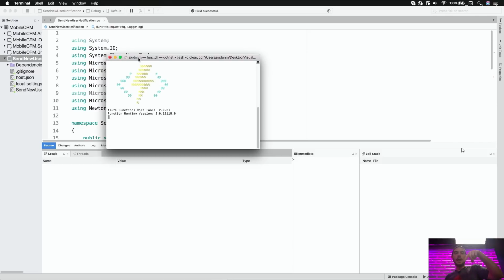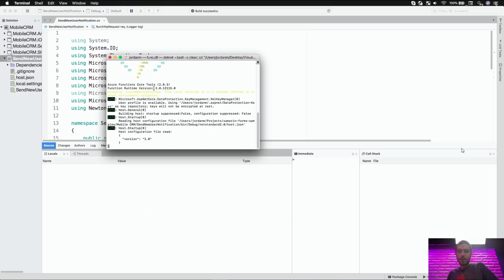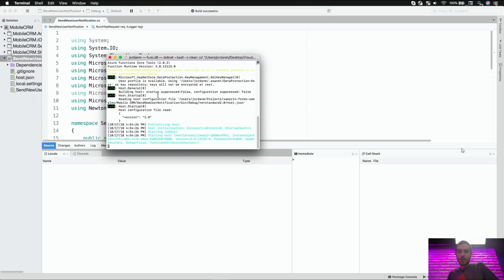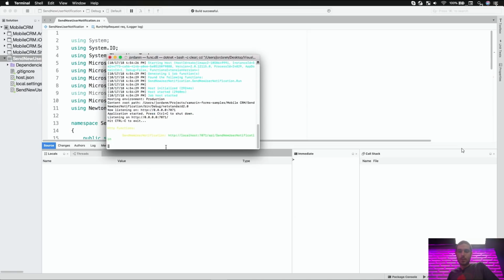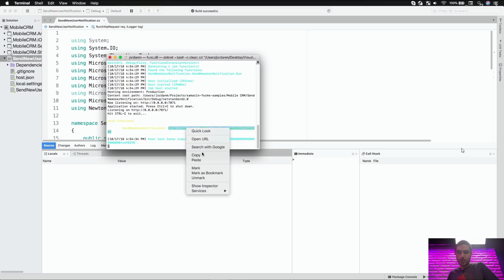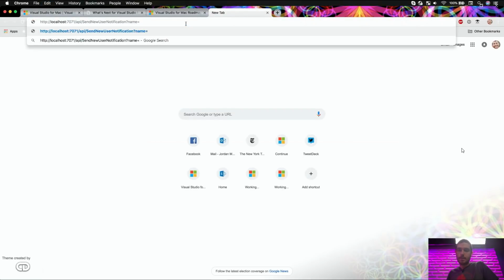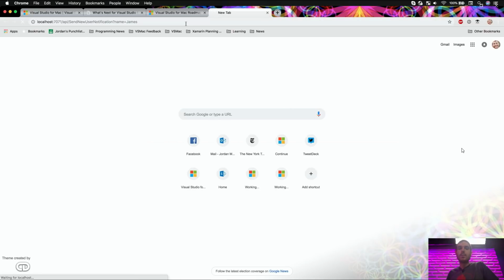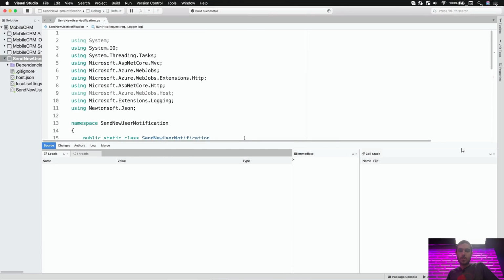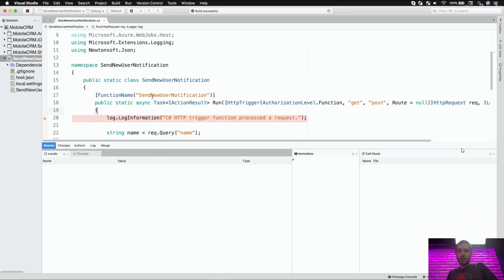Oh, cool. So you're actually running the Azure Functions CLI. Mm-hmm. So it'll pop up. Like you said, the Azure Functions CLI is running here. It's going to give me a URL in a moment, which is what I can put into my web browser to actually execute the function. Oh, cool. So we'll grab that. And on this one, this function takes a query string parameter. So I can put your name in there, and it's going to execute the function. If we switch back here to Visual Studio, we'll see the breakpoint should be hit in just a moment.